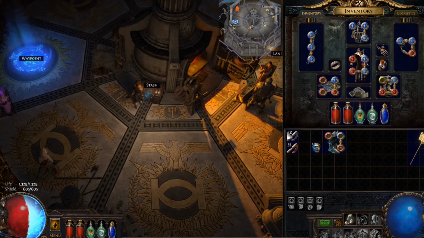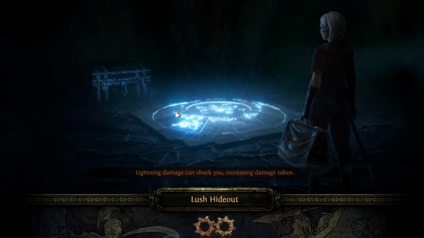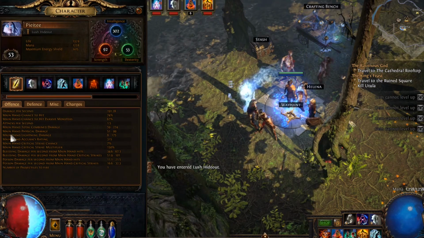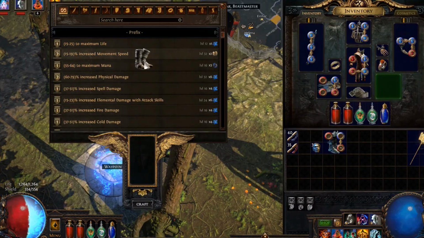Percent increased stun and block recovery. Let's see if we can go reforge these at the hideout. I know we couldn't for our old boots, but maybe if we can for these ones, it'll make it worthwhile. I don't think we want to drop that much fire resist, if I'm being honest. We were doing pretty good on fire resistance. We're currently sitting at... Yeah, it takes us down to 64, which is no bueno.